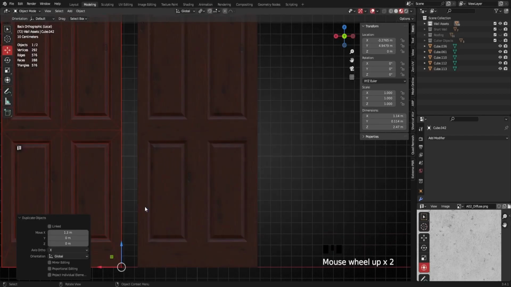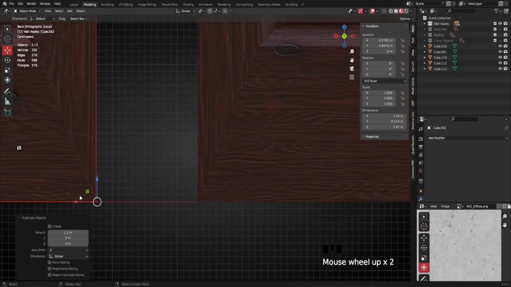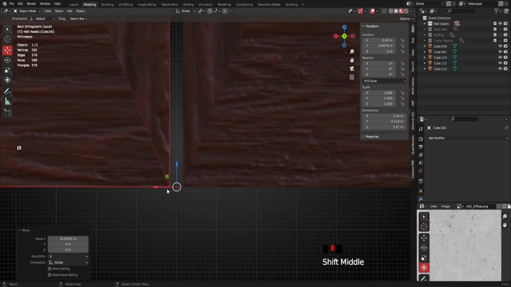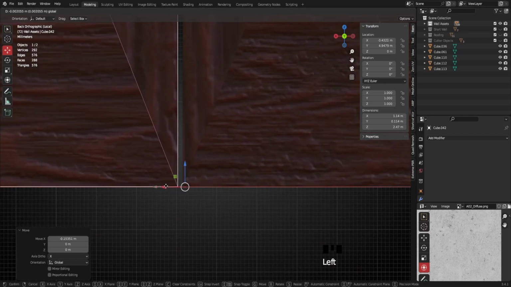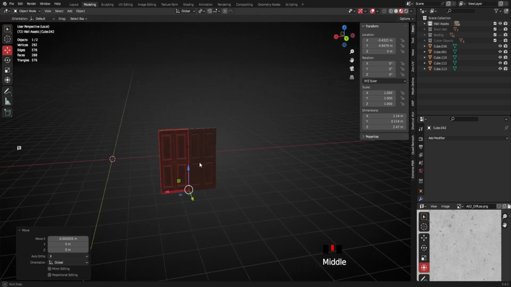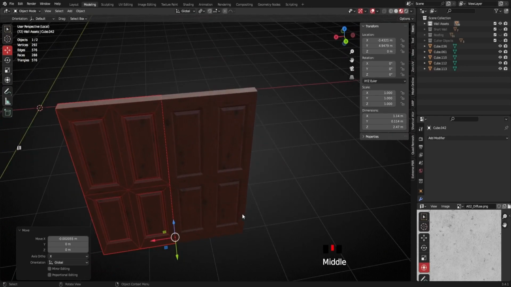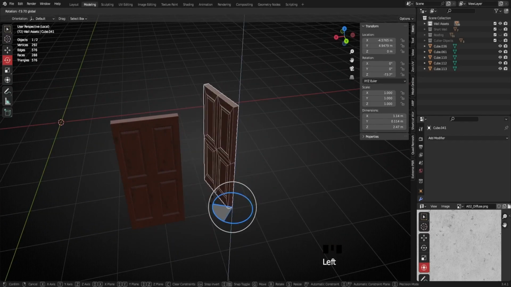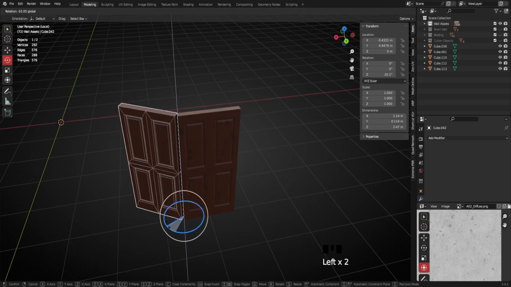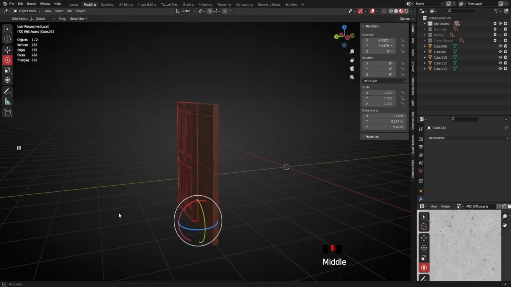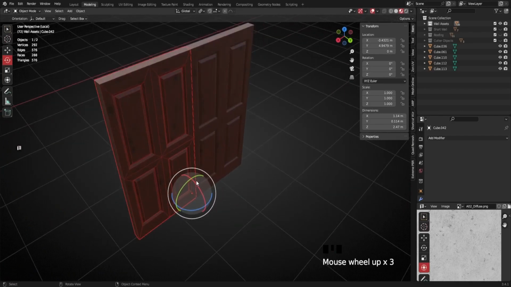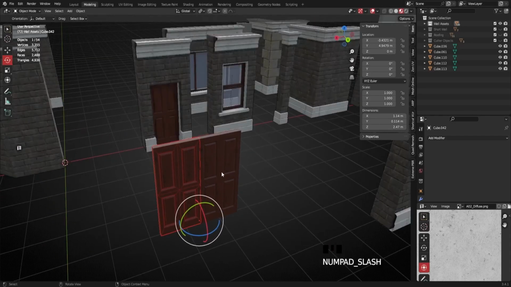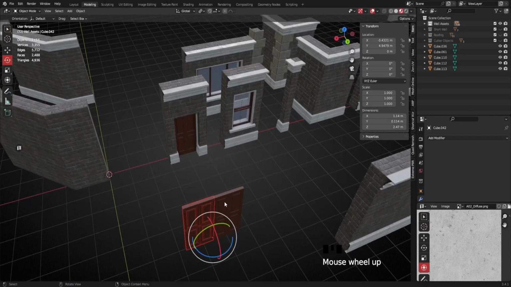Now I'll need to turn snap off for this, and I'll zoom in, and it's going to move them closer. I want them almost touching, but not quite touching. So something like that is fine. And I know that this is set up to behave like a door, and so is this, but we actually need that pivot point on the other side. I'll deal with that in a second. There's no point doing that now because I'm going to be joining these to the frame and it's going to lose its pivot information anyway. So I'll worry about that in a bit.